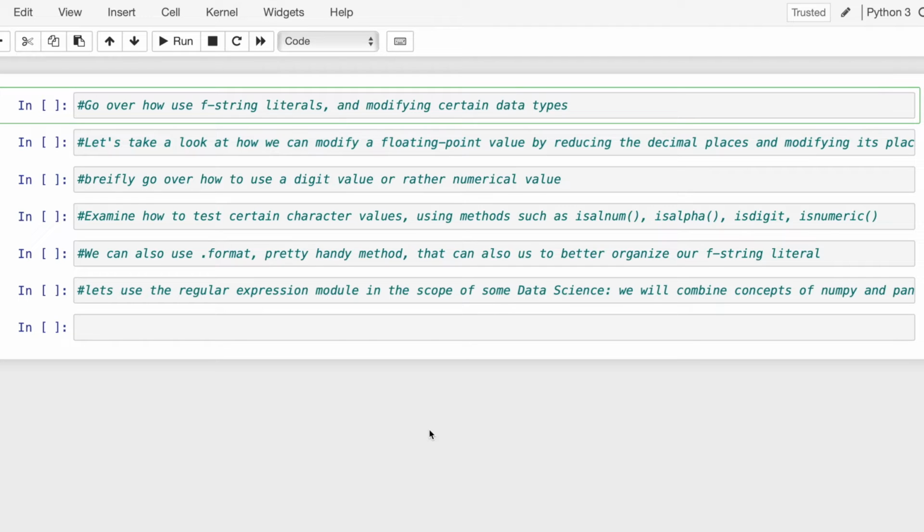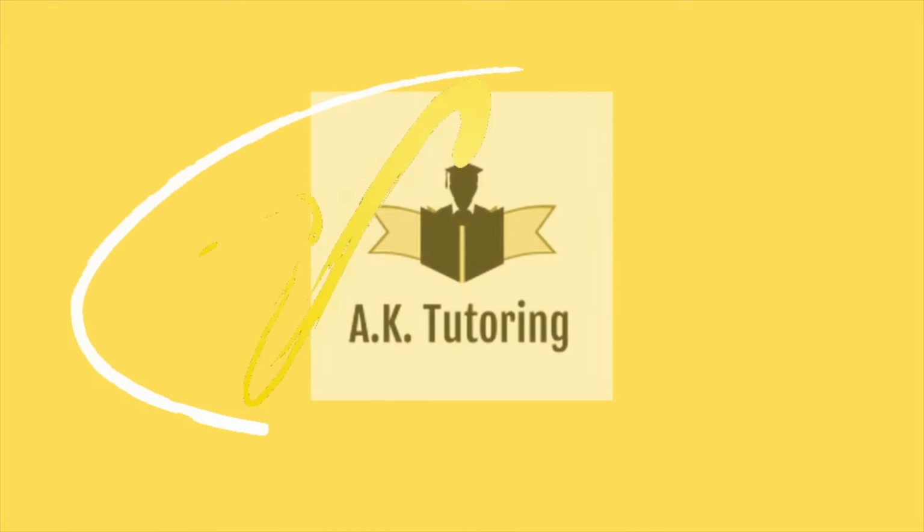Now in addition, we're going to be taking a look at past concepts. In my previous lecture in Python, I talked about NumPy and Pandas. So we're going to take that previous concept and connect it to what we're going to learn today. We're going to see how we can use these concepts in terms of modifying string values and also using some regular expression concepts in the scope of data science. So we're going to be connecting all of what we've learned in our previous lecture in this lecture about strings and also a bit about regular expressions. So with that being said, let's get into it.